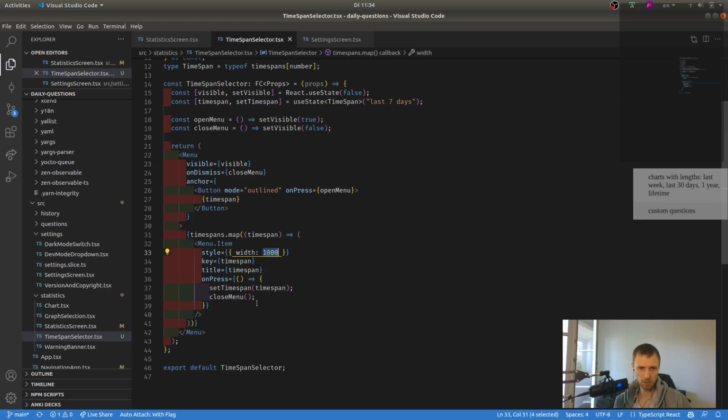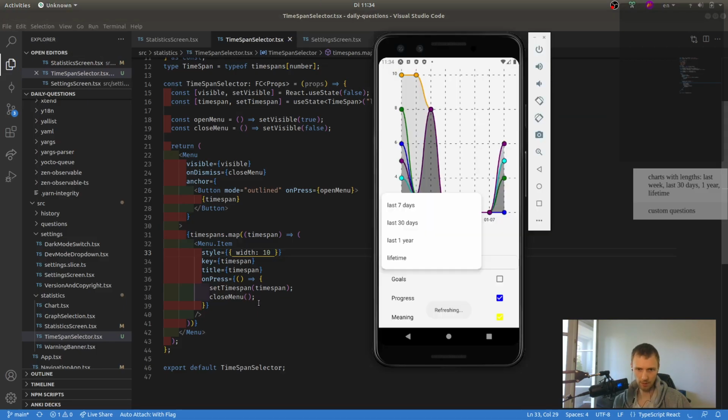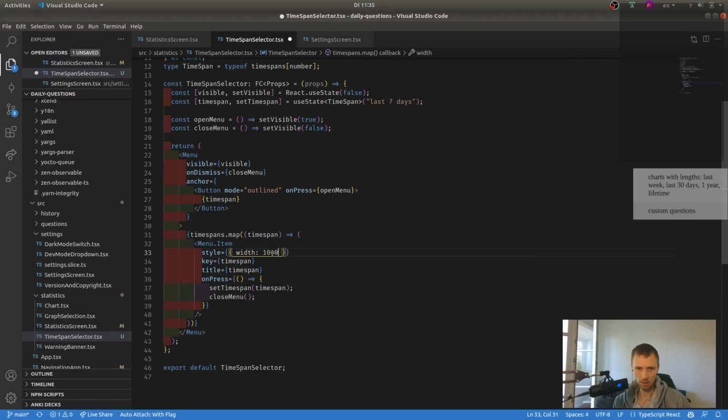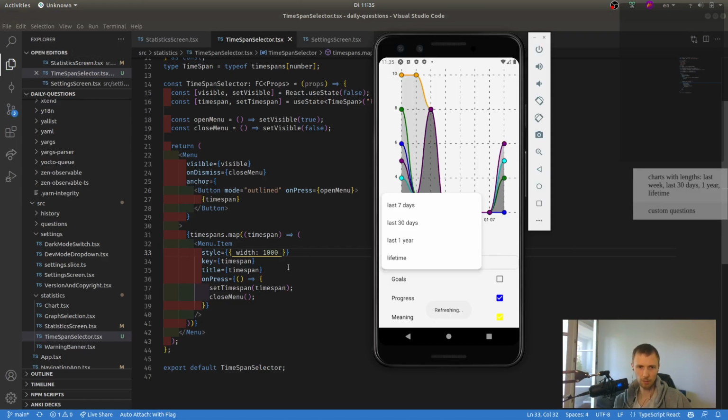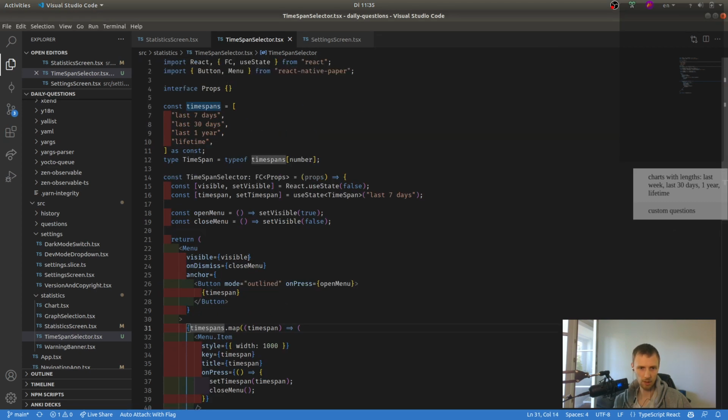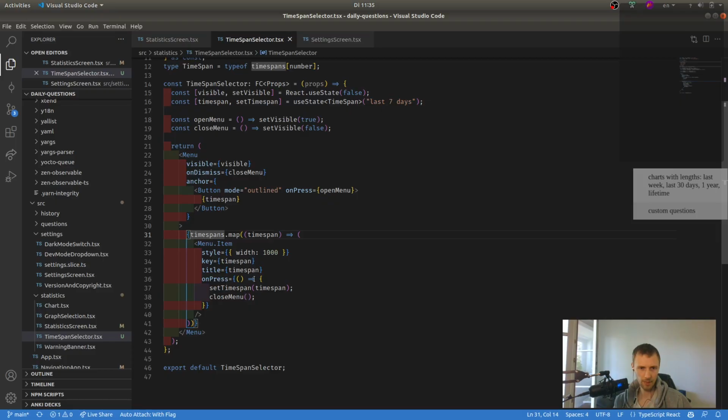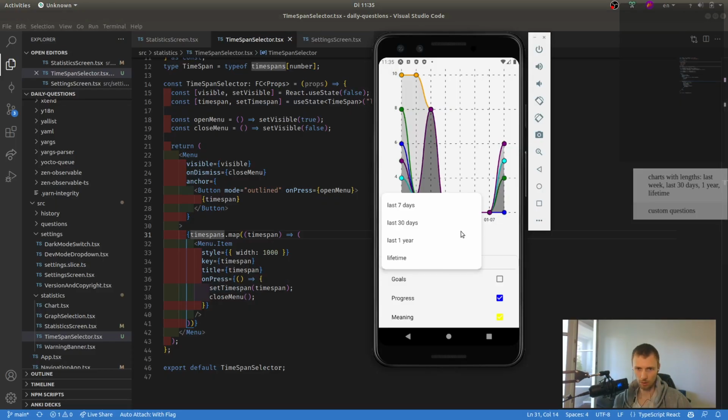It won't hurt too much. Even if we set it to a very small number, it's still at least as large as its contents. So there's not much harm done. All right. Works. So now we can change those.